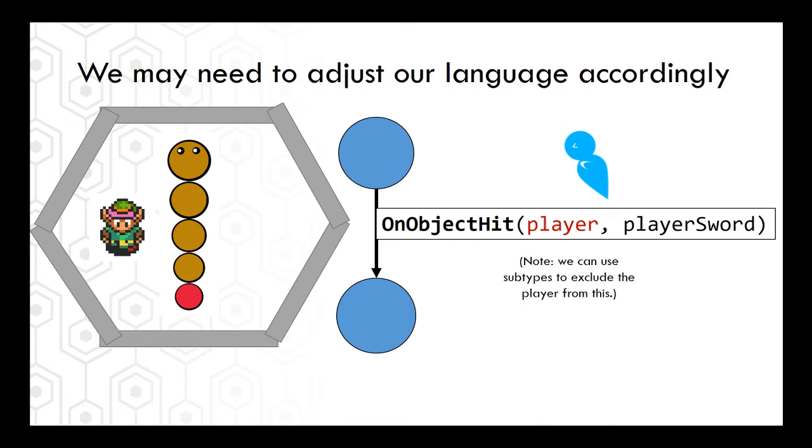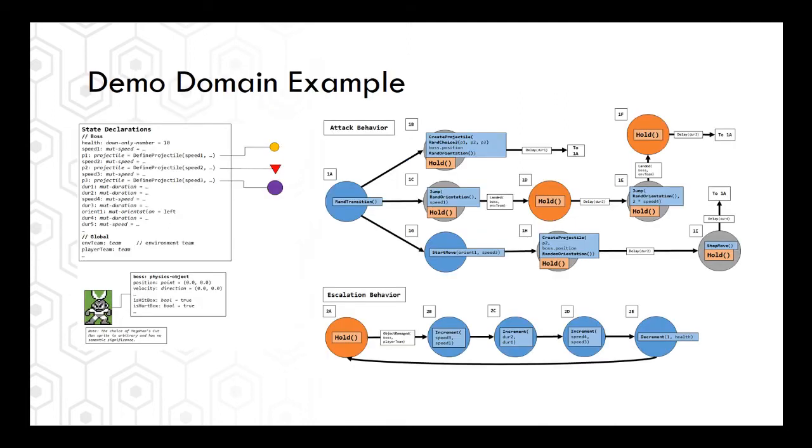So now I'd like to show you a quick demo of our system in action. And this is a very intimidating picture, but I'll go through it really quickly. The details are not important. The domain that we're looking at for this particular demo is the domain of Mega Man-like bosses. So these are bosses that are typically about the same size as the player.